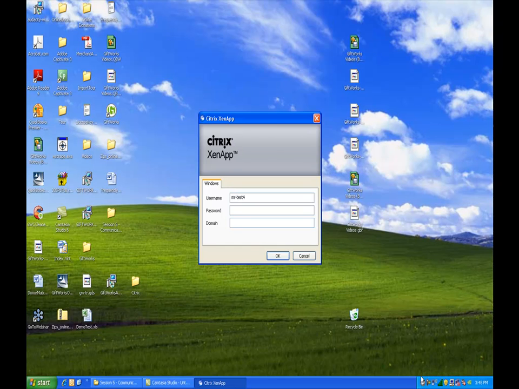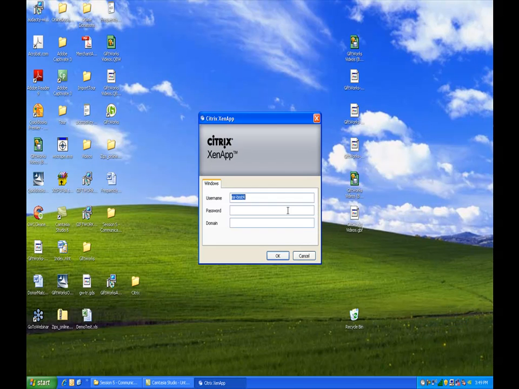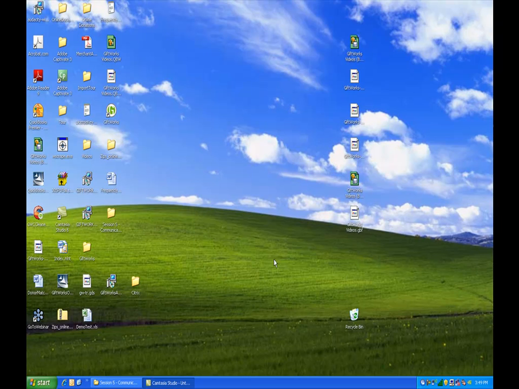the GiftWorks Anywhere servers. So what I'm going to do is go ahead and put a username in, which is what we'll provide to the customer. So mrtest1, I'm just going to put a username in and a password, and then click OK. I can leave the domain blank. So the user will simply do that. Once it's installed, they'll see this little gray app. They can right-click on it and say Log On, and they'll put in their username and then put in the password. Once they do that, click the OK button.